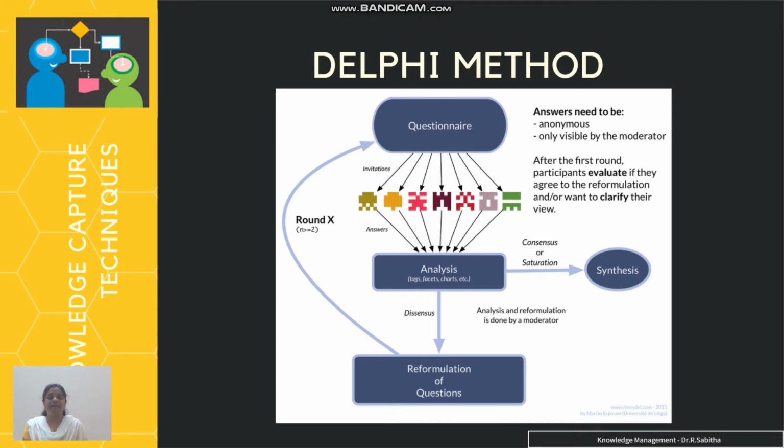This is again a combination of your consensus decision making and brainstorming, but in the form of a questionnaire. But the major thing that lies behind this is that framing the questionnaire is an important task here. If the questionnaire goes wrong somewhere, definitely the solution is going to be wrong also. So the knowledge developer has to keep this in mind when he is framing the questionnaire.